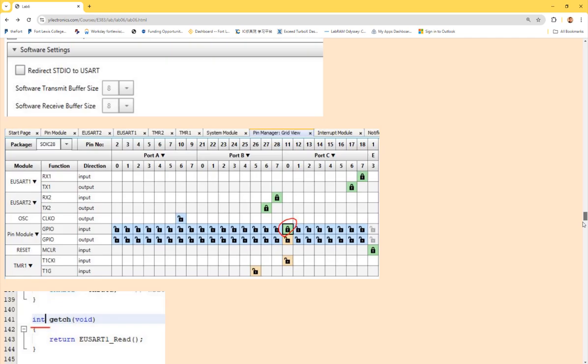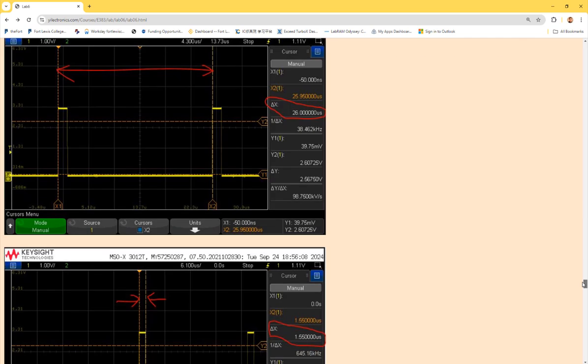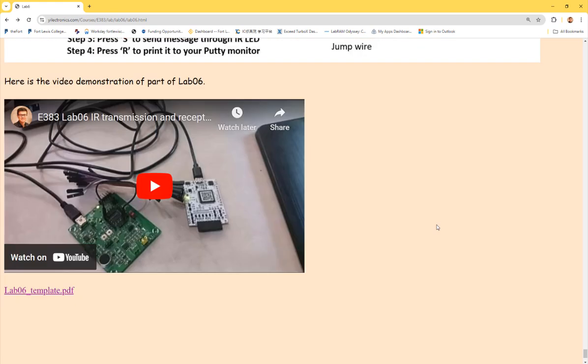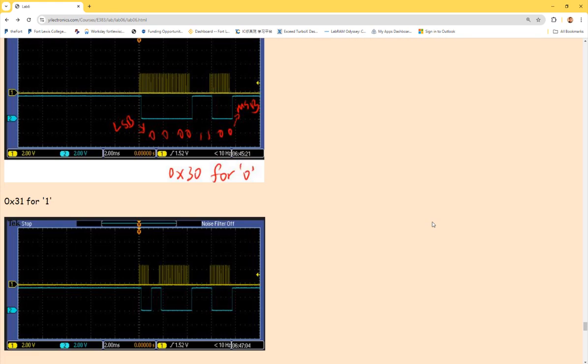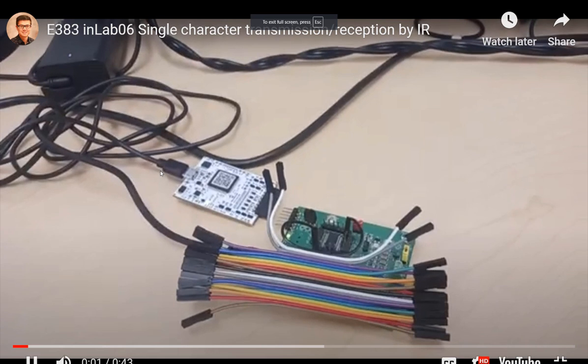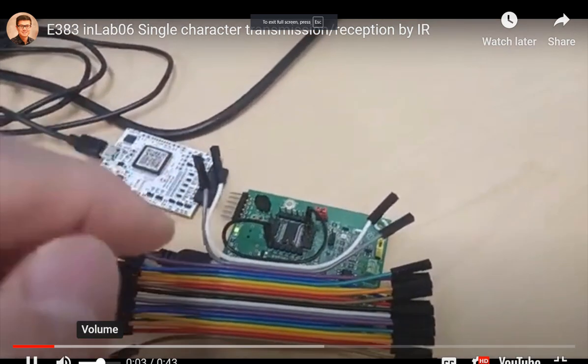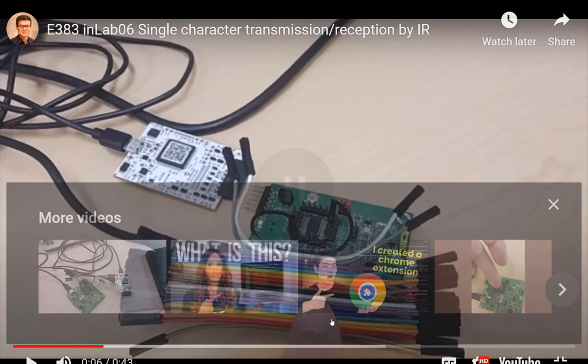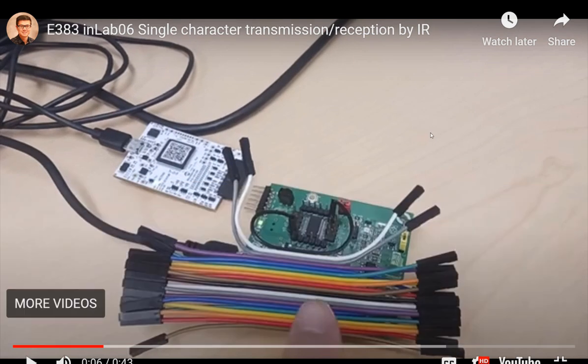I don't know how past students did the work if they cannot watch the demo, right? It's just so hard, I think. If you watch the demo, you know what the goals are, right? For the inLab, first you have to connect the jumper from RC0 to RB7. Why RC0 to RB7?